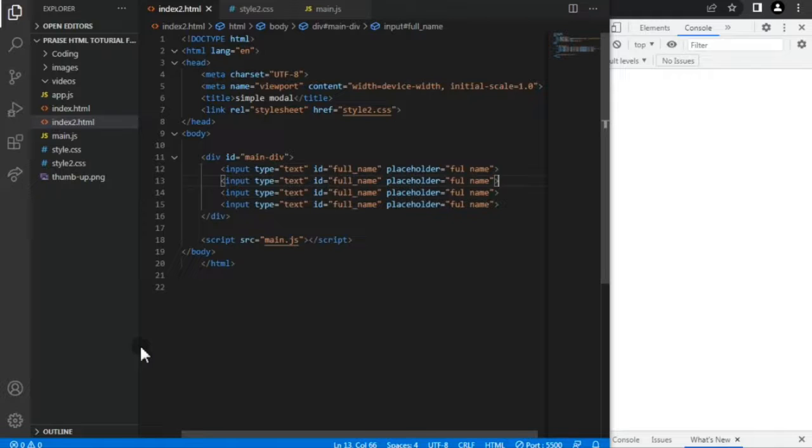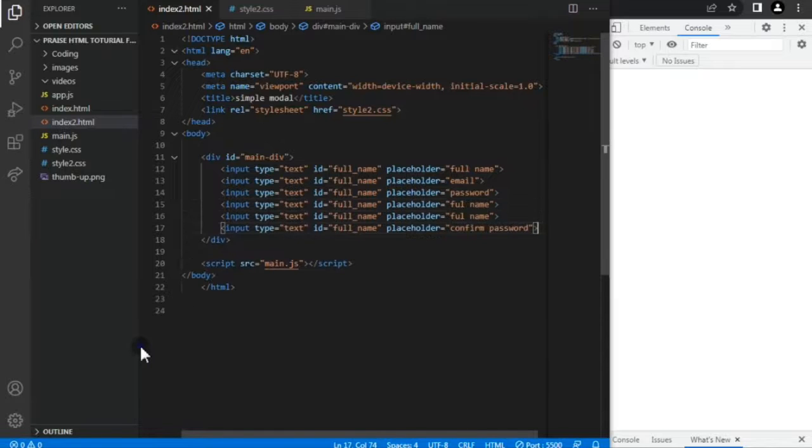Then next go and change this to email. Sorry, that's going to be full, not one L. Then go and change this to password, and this is going to be confirm password. Then let's just paste this one more time.